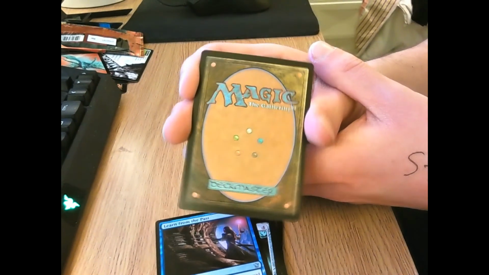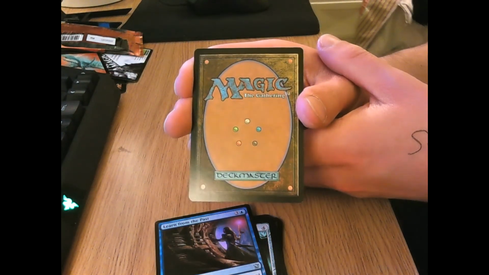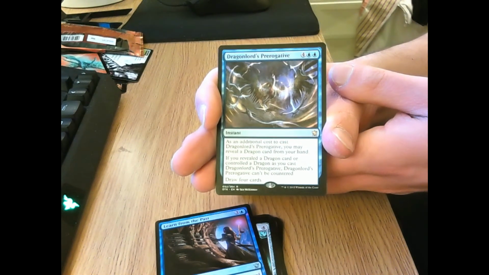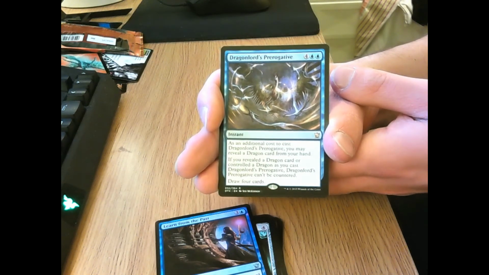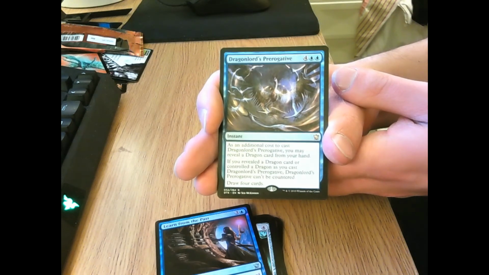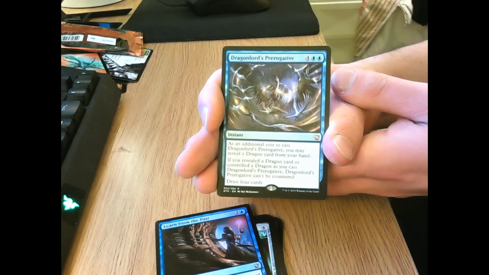So, here it is. Last one. Why are you suddenly being really slow? There you go. Magic the Gathering Deckmaster. Dragon Lord's Prerogative. 6 mana, instant. As an additional cost to cast Dragon Lord's Prerogative, you may reveal a dragon card from your hand. If you revealed a dragon card or controlled a dragon as you cast it, it can't be countered. Draw 4 cards. That's quite amazing.